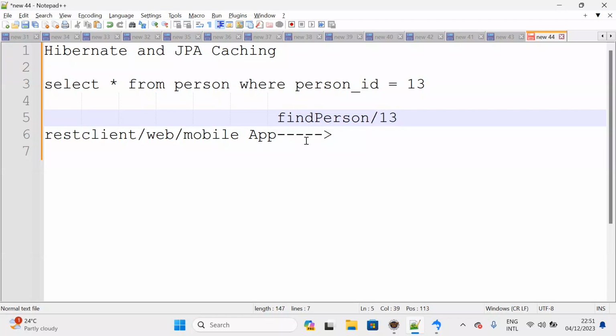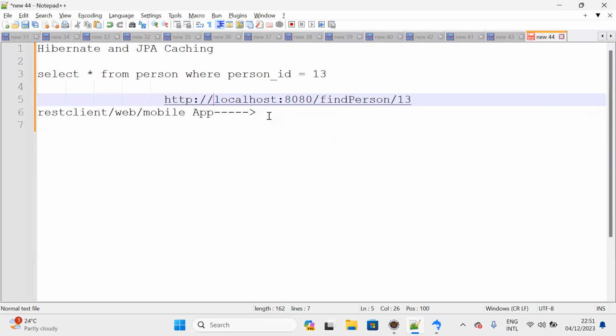Let me give the complete URL so that you have it properly: localhost:8080/findperson/13. Let's assume we are trying to fetch this API.